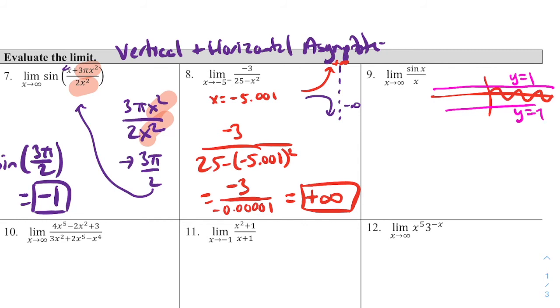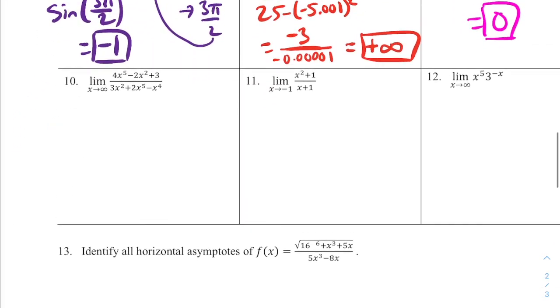And so if we think about what's happening here, as x approaches infinity, this is going to be going back and forth between 1 and negative 1 forever. But this number is going to be getting larger and larger. And so essentially what we've got is a small number being divided by a very big number. That tells me that this function is going to be going towards 0 as this approaches infinity.